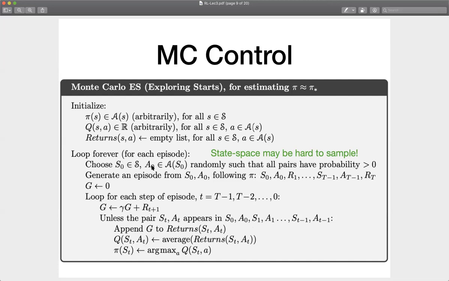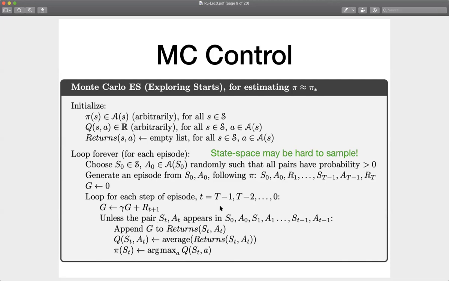Even if you were to sample well the starting conditions, maybe along those trajectories, still some states get sampled so infrequently. So that's the other limitation to doing Monte Carlo control in this fashion. But when the state space is small, when you have like 10 states and maybe 2 actions to take at each state, then you could probably brute force it like this to get a good policy.